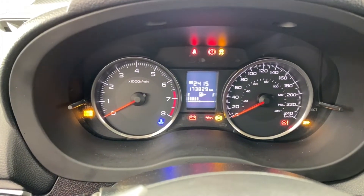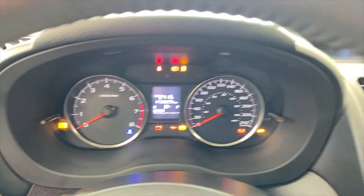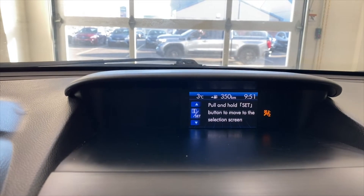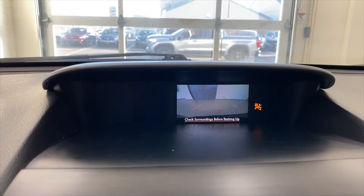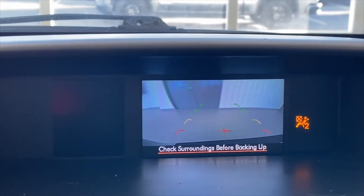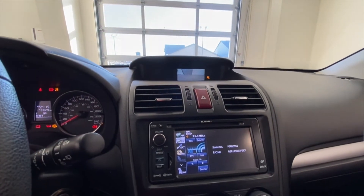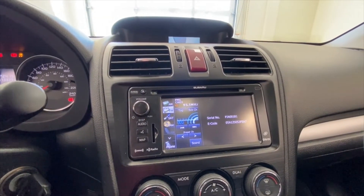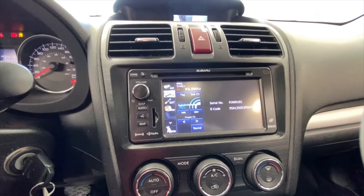Left side tach, right side speedometer, central display information panel over there. If that doesn't have all the information you need, you can look up here where there's quite a bit more driver information, including your backup camera. If I throw it in reverse you'll see the backup camera — it looks a little bit smaller on camera but you can see it quite easily from the driver's seat. Coming back here you've got another display screen and you've got AM, FM, and satellite radio, plus a CD player — a nice little stereo system.